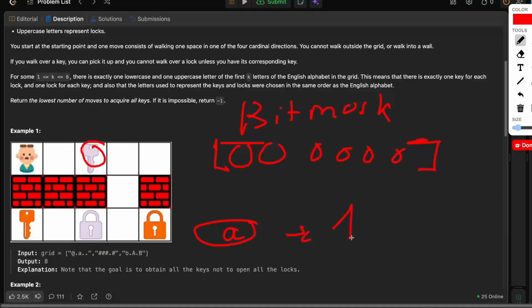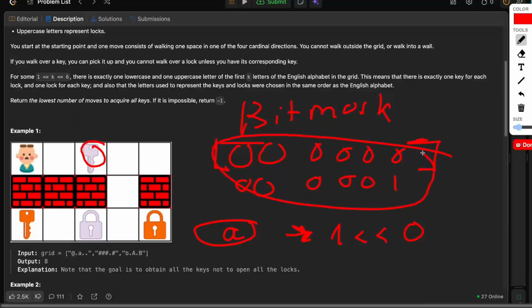If we do this operation, 1 shifted by, let's say A here is 0. We shift by 0, and we will have a bitmask that looks like this, 0 1. Let's say we turn this into 1 0. We have this bitmask. The way we add to our pocket is a simple OR operation.